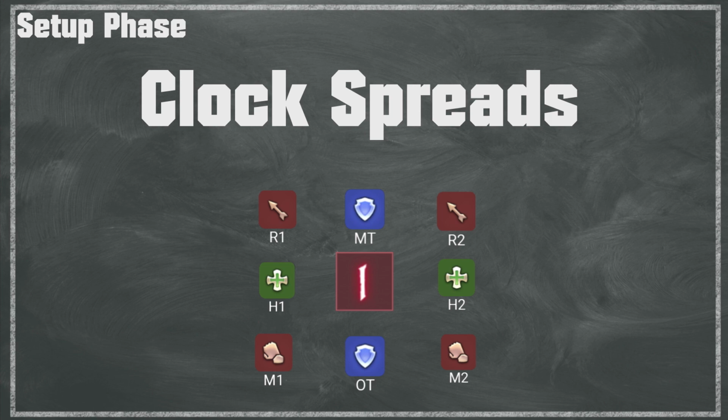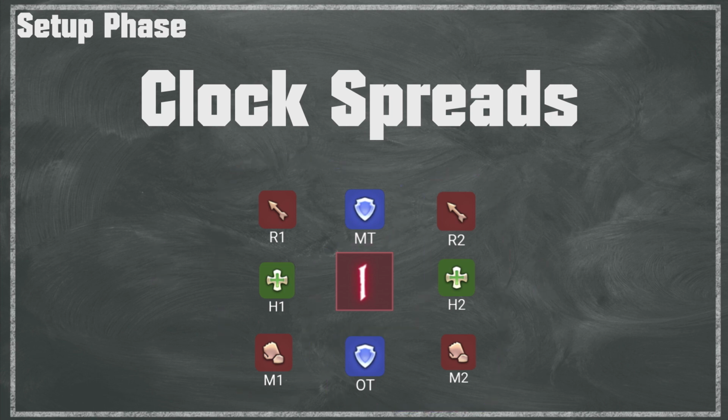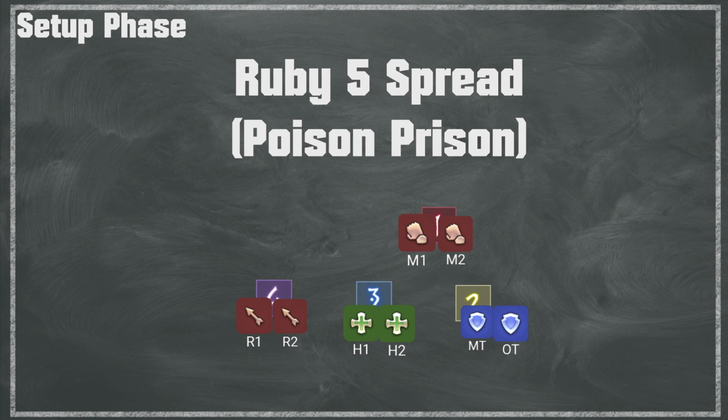Standard light parties for surge and ruby baits. This is usually based on clock spreads like so. Tanks should discuss who is invoking the Devour Tower. Some groups will do a Ruby 5 spread that you'll have to remember, but the default positions should be melees in, ranged far out, healers take the middle.